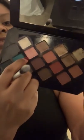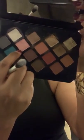So what I'm going to do is take my Real Techniques brushes that I got in my pretty little pouch, and we're going to get the eyeshadow brush and get started with our hints of pink, because I want to do a spring and summery look. The color I think we should go in first with would be this one right here. This is very, very pretty.